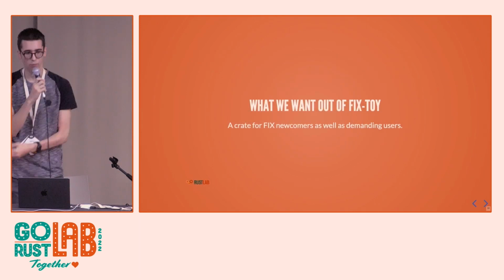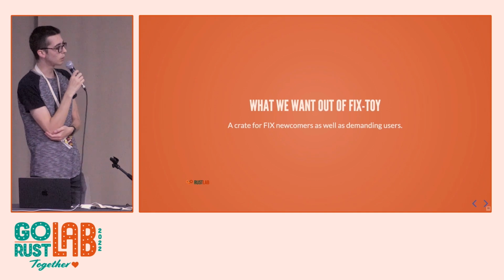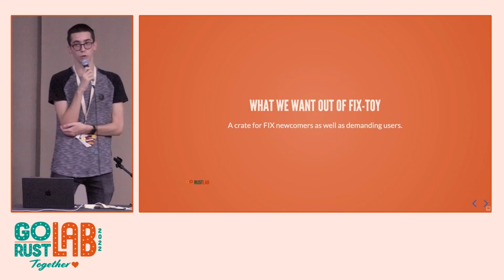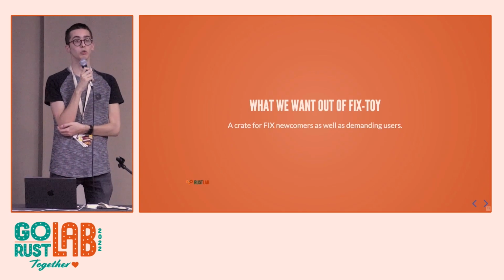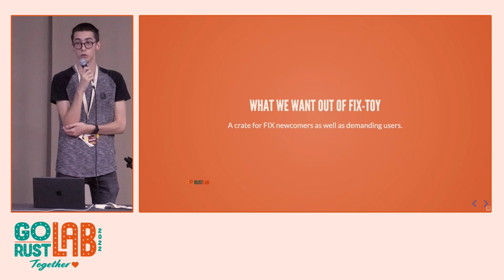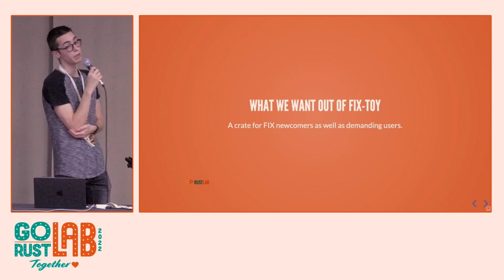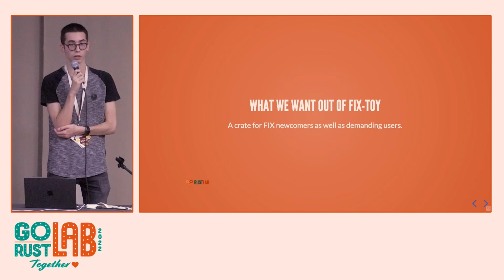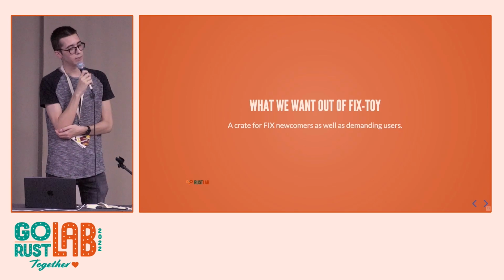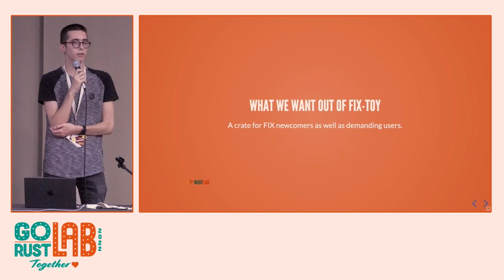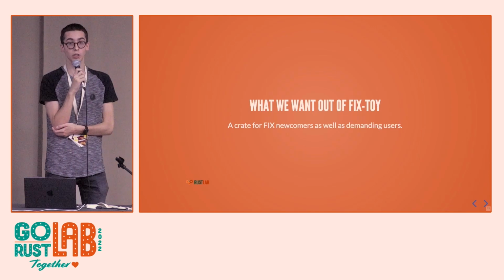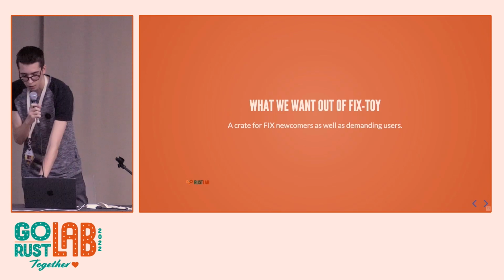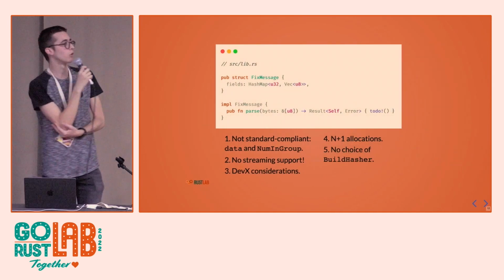And we can start thinking about what an implementation would look like. So we want to build a crate that we call fixed toy, for example. And you want the ability to parse fixed messages. You want to deserialize them, maybe some error checking. Then you want to serialize them as well when you have to send responses back to the client. Generally, these two things are all that's required of you. However, they require quite a lot of intricacies and subcomponents that we're going to take a look at in a moment. On the surface level, this is what you have.